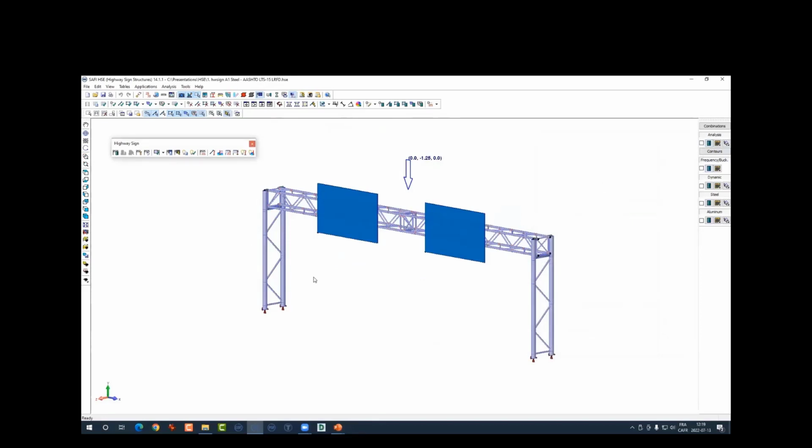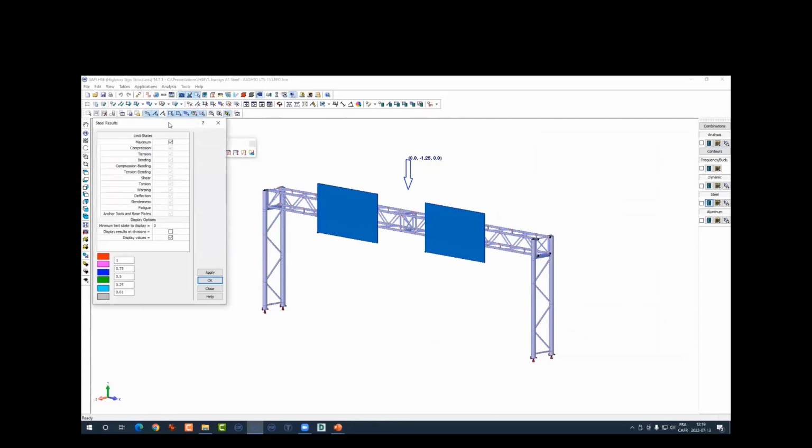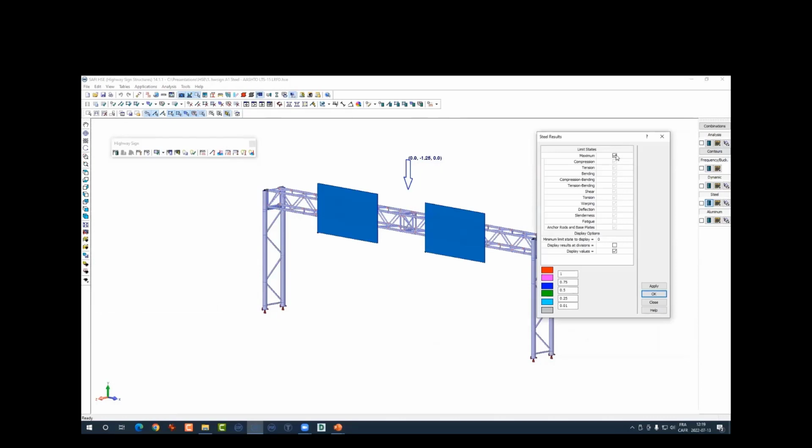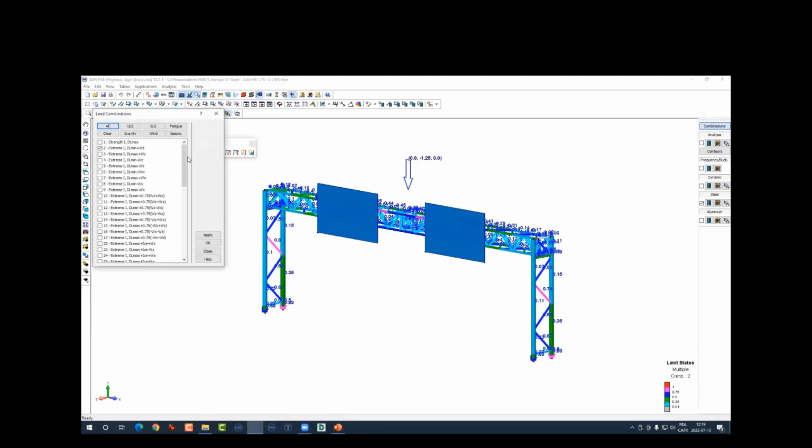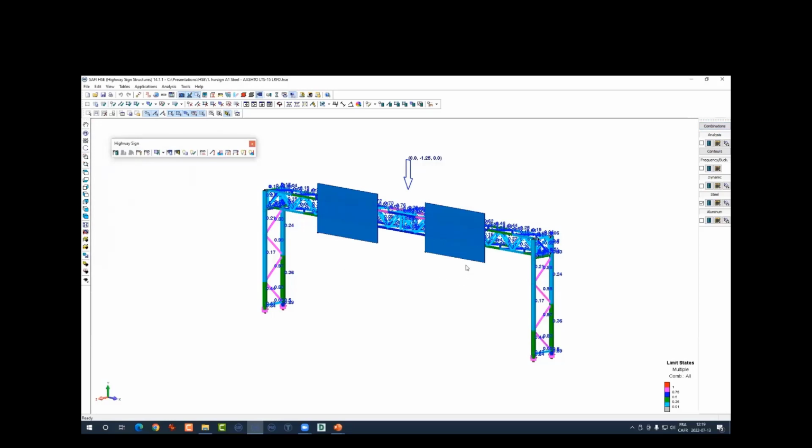Since we are looking at a steel structure, I will have a look at the limit state design. We can quickly have a look at the limit states that have been verified. Per default here, we would just select everything. If I click OK, I'll see the scale of colors determining the worst. Red would mean it is not strong enough. And here, we're looking at specific combinations that I have selected. So, I'll select all the combinations and we will see the worst case scenario. So quickly, these are the results we can see in the software.